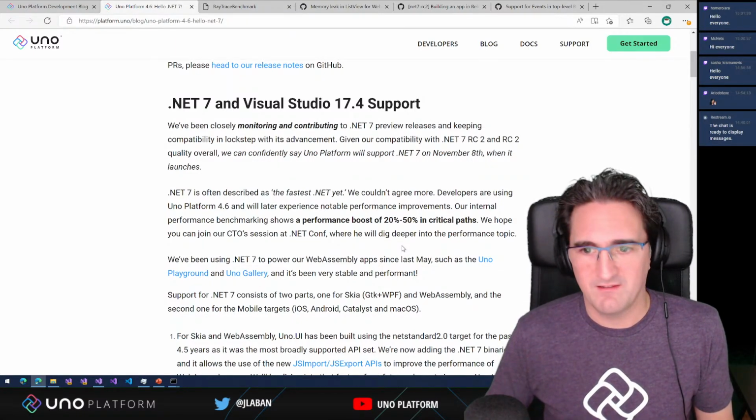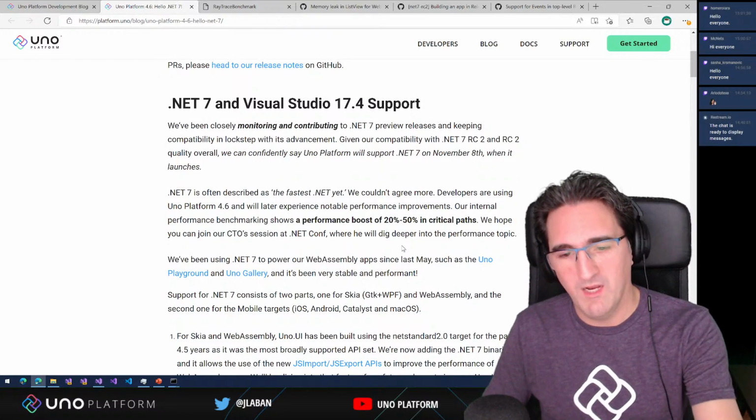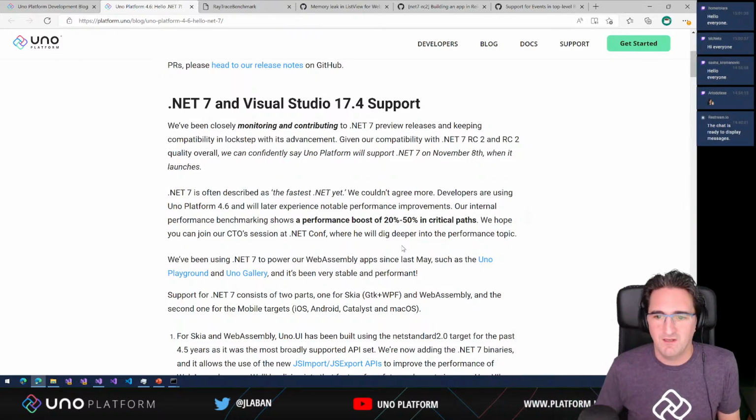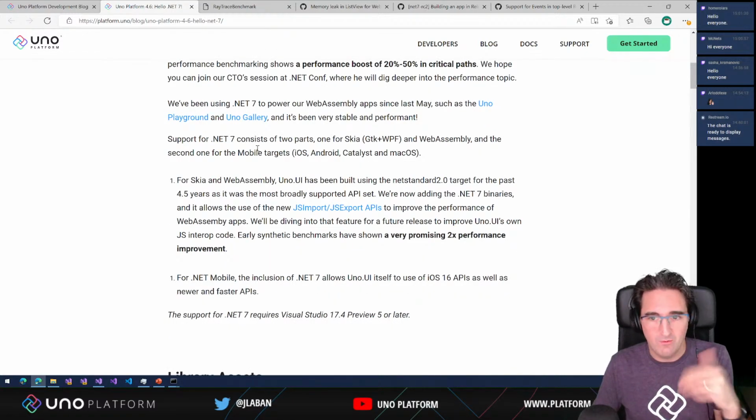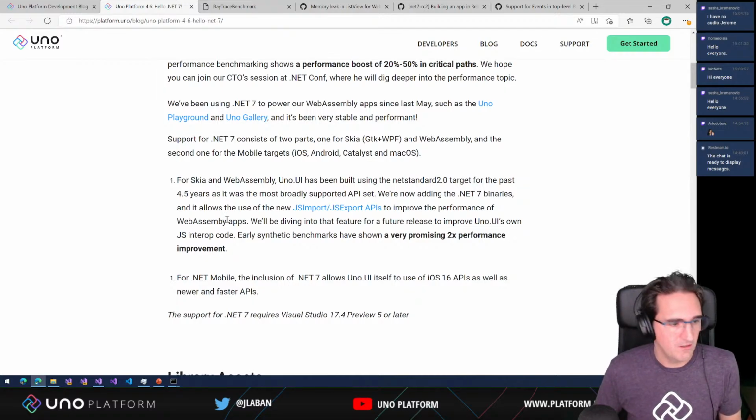That is particularly important when dealing with applications that are performance hungry. So take a look at that. We updated our playground and Uno Gallery as well with newer features.